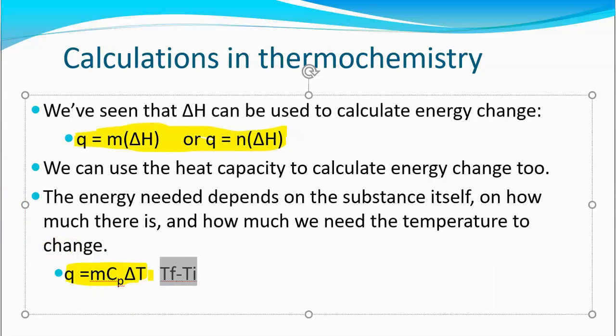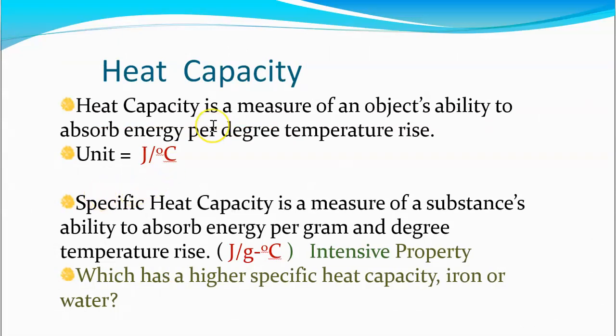We can talk about heat capacity in two ways. We can talk about the heat capacity, and we can talk about the specific heat capacity. Heat capacity is talking about a particular object. When I do this in class, I like to walk around and say that I need to find out about Joe's frying pan versus Tate's frying pan, and how I would have to break into their kitchen and get both of their frying pans and compare how much energy it took to heat up Joe's frying pan versus Tate's frying pan. That's a heat capacity.